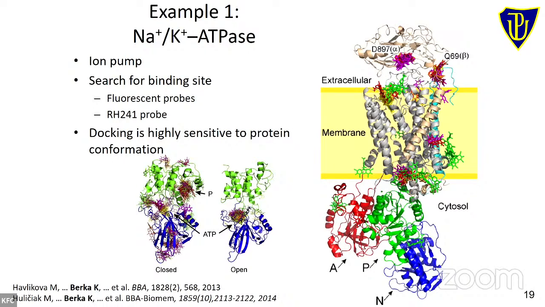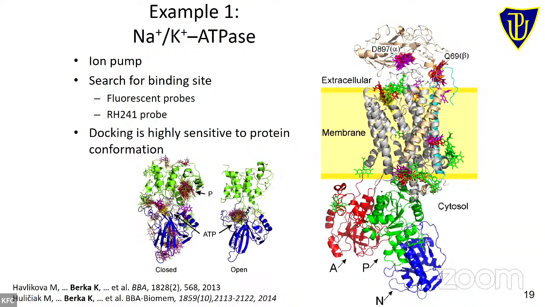So we knew from the experiment that this is not true. So we knew that there is actually one spot that it's binding towards the membrane part, and we were trying to find out another. So we took only this domain and tried to look for where it will bind. And this domain has two different conformations, ATP bound and free. And when we docked into the free one, it was a complete mess. We weren't able to see anything, and those energies were terrible.